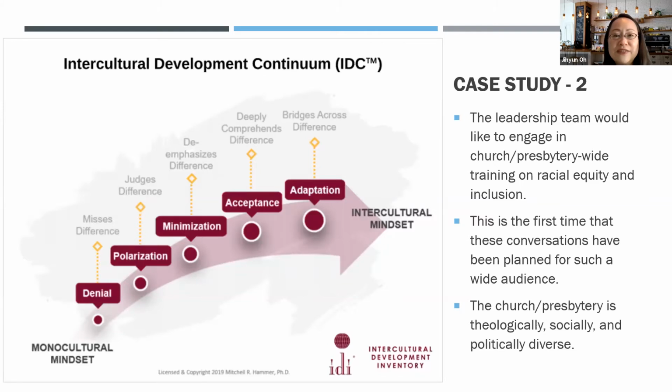I'll leave that there and ask that as you have things to say, either unmute and speak or feel free to raise your hand, and we can also call on folks if that feels more comfortable. So what are the choice points and the equity primes that you see here?